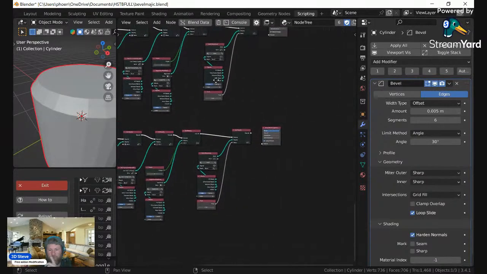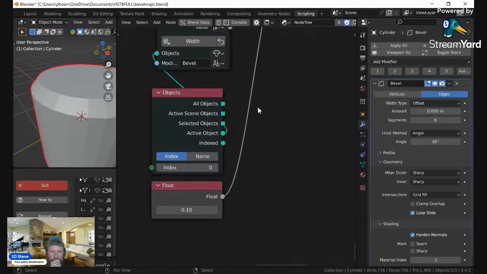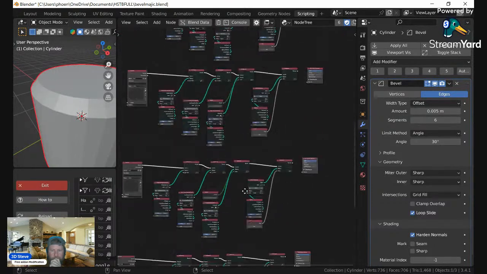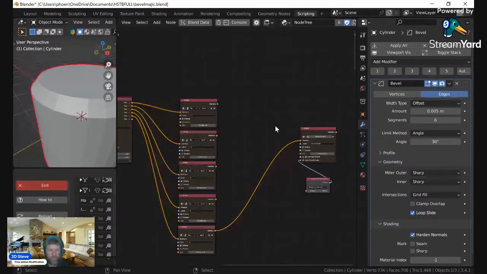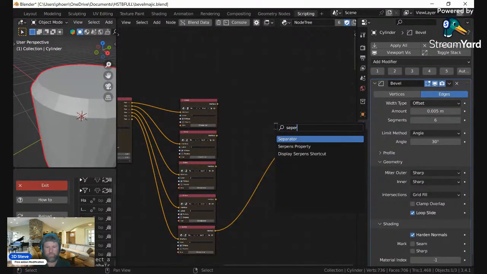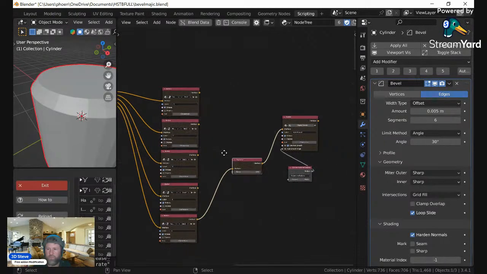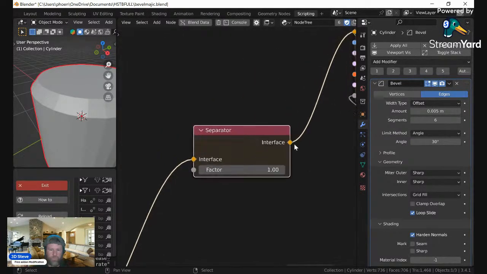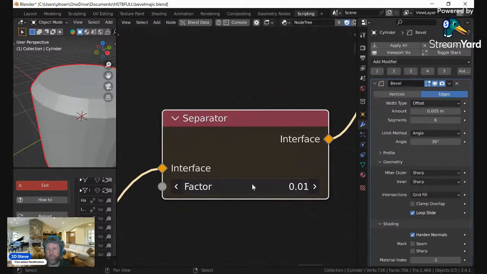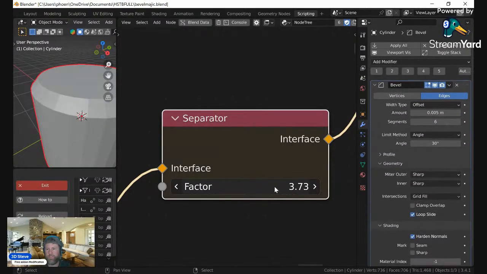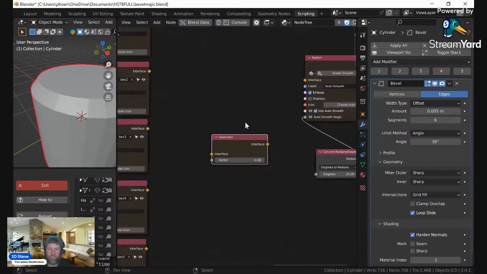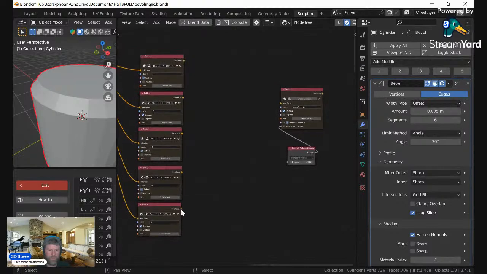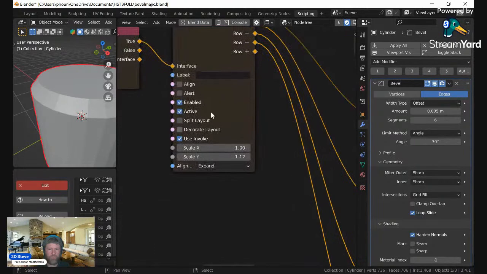Now, what else do I want to do with this? Let's see. I think that's it. I do want to try to add a separator in here. Let's see if this works. I won't be that guy that doesn't zoom in. And let's see here. Can I get that to work? All right, it's not necessarily going to do what I want. I'll play with that in another live. Kind of keep things going here.